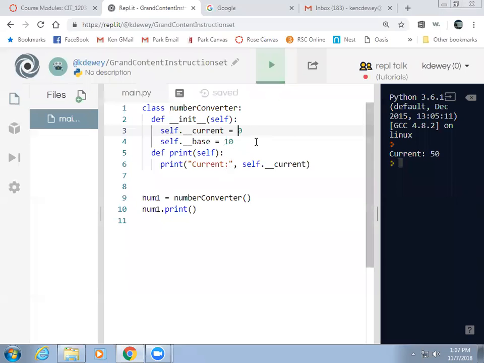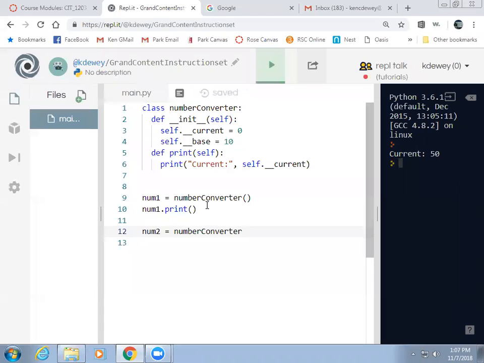But I want to make this a little bit better. I want to be able to make a new variable down here called num2. So num2 is going to be another instance of this class.